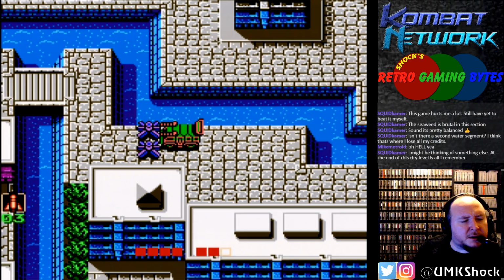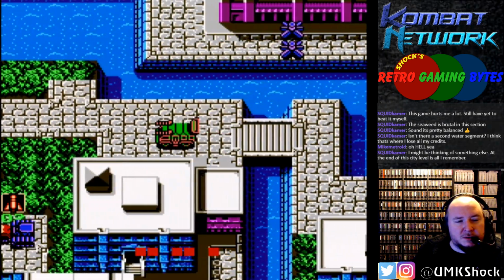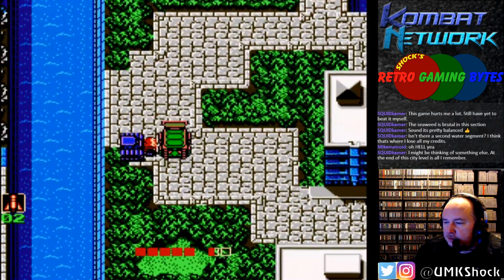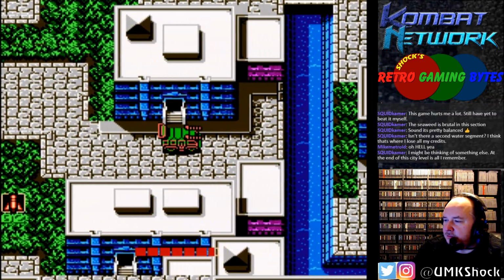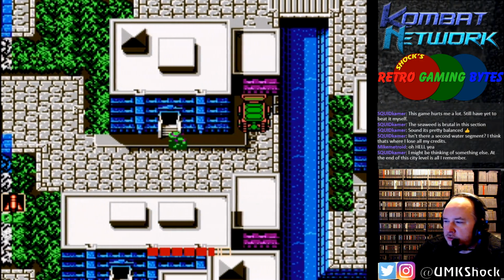What are you saying, at the end of the city level? Like this one? He'll just sit here, by the way. It's so strange. Just chilling. Yeah. Just parked over there. Look at that. I always would park the party wagon over here. It just looks like that's where it should go.